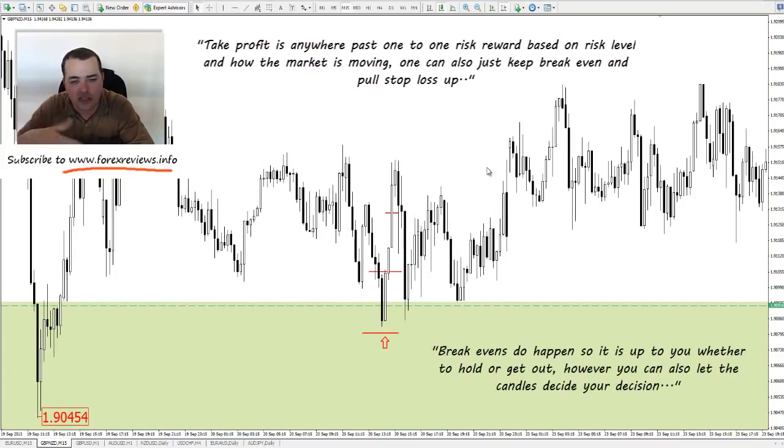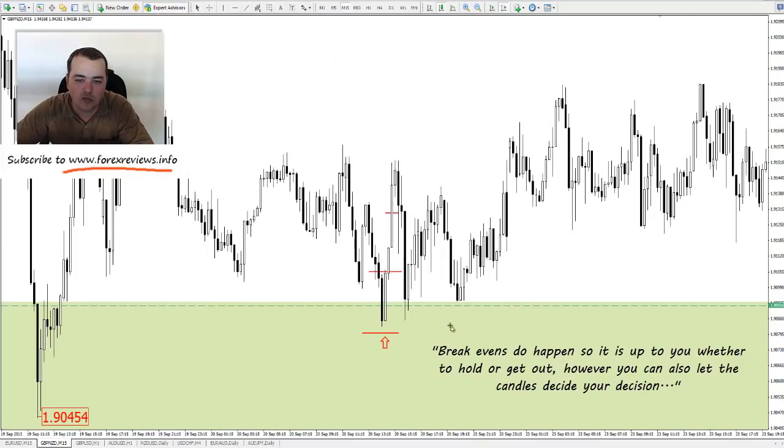The market is constantly ebbing up and down, guys, all the time. So sometimes you'll get a retest, it'll hit your break even, then the market might go your way again. Okay, let's have a look for another entry. So that was a good one-to-one. Now your exit could have been anywhere from here up, based on the one-to-one.